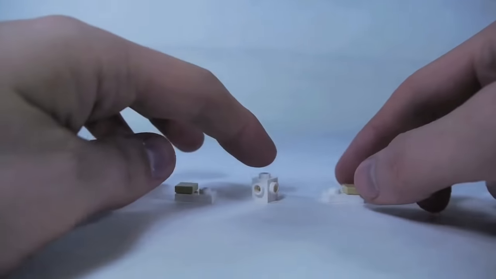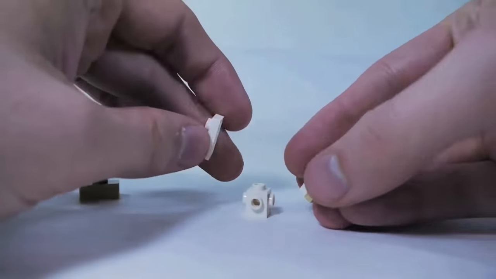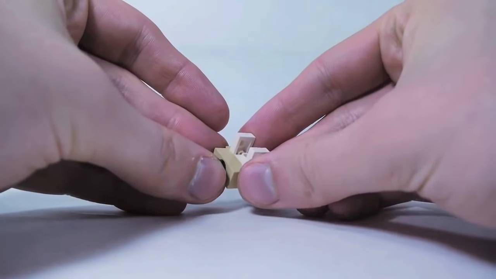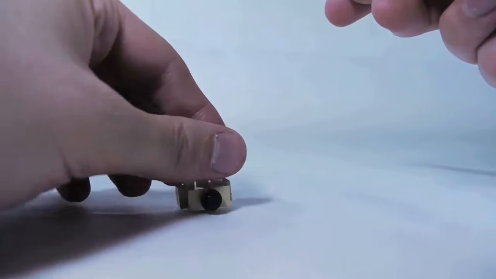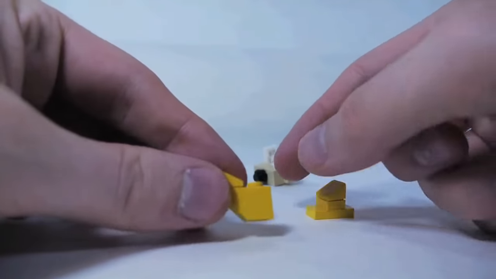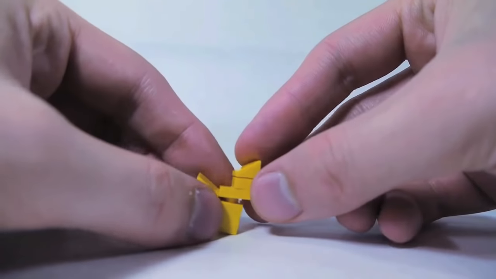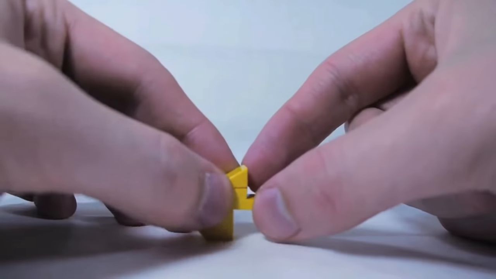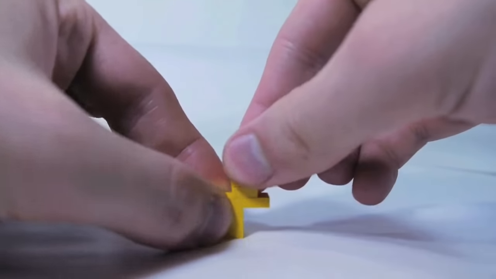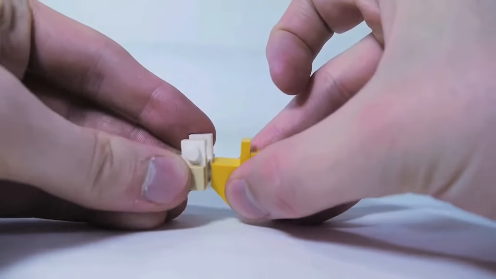So the first part of the head is going to be exactly the same as Sonic the Hedgehog's head. So same cheek and eye pieces on the side. Same snout piece in the front. The piece on the back is also going to be exactly the same except in yellow. So a 1x2 upward slope with a cheese slope pointing down, a jumper plate, a 1x1 plate, and then a cheese slope. The only difference is that on Sonic it was facing that way, and on Super Sonic it's going to face that way because his spikes point upward in the back.